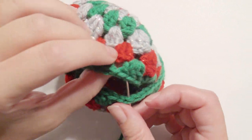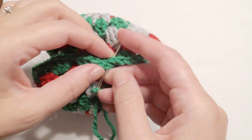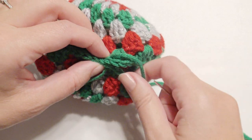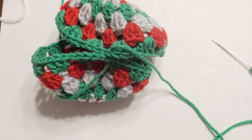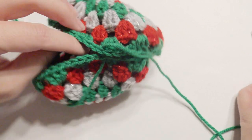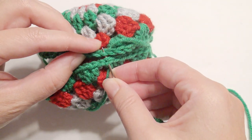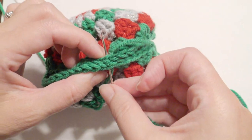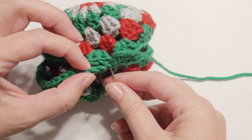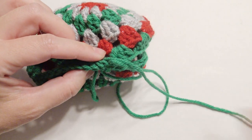So I made two and I wove in all my tails. And now I'm going to connect them by taking my yarn needle with my strand of yarn. And I'm going to connect both ends together. And once I do that about a quarter of the way, then I'll start placing it around the bulb and I can start connecting it that way as well. So make sure you're connecting both of the ends of the sides for the cover together.